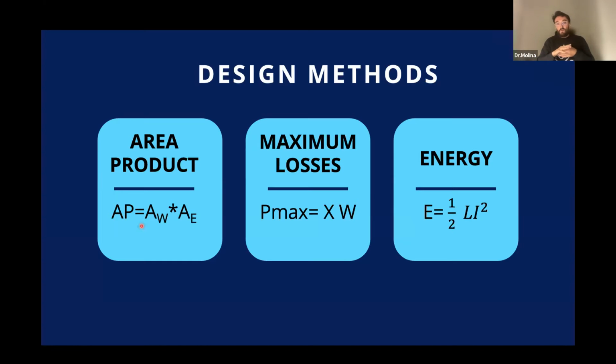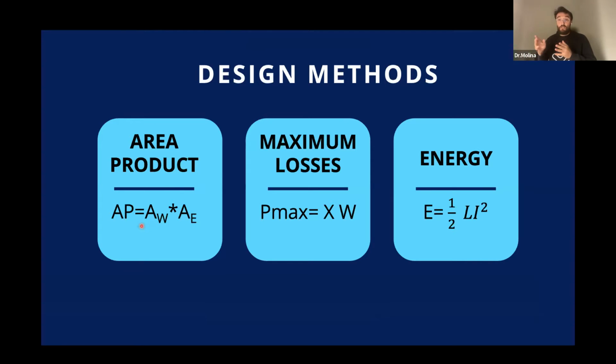But if we focus here in the basic maximum losses case, with the typical application, let's say that you have a 100 watts power converter, it's a buck converter, 100 watts, you want to apply this method, and you know that you want to have around 90% of efficiency, then you say, okay, that means that I will have total losses of 10 watts. Then you take those 10 watts and you split those losses between the components. Usually, I recommend, as a rule of thumb, giving between 1/5 and 1/6 of the losses to the magnetic. Then that would mean, okay, of these 10 watts, 2 watts will be the losses of magnetic of my inductor.